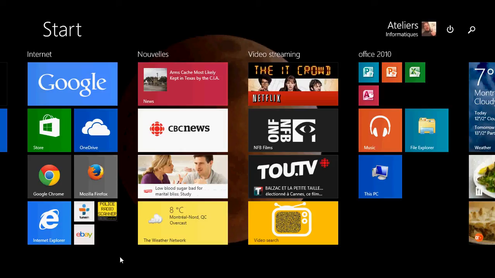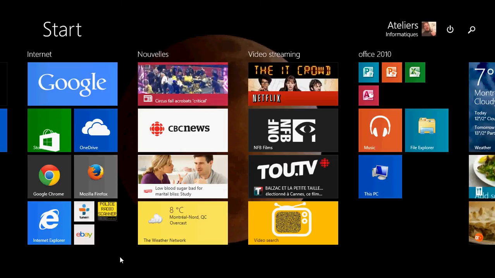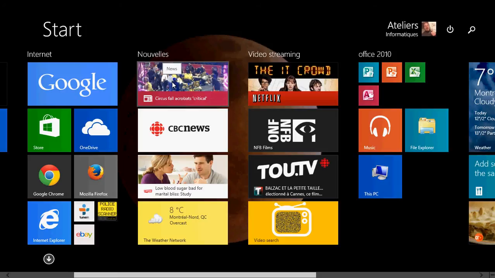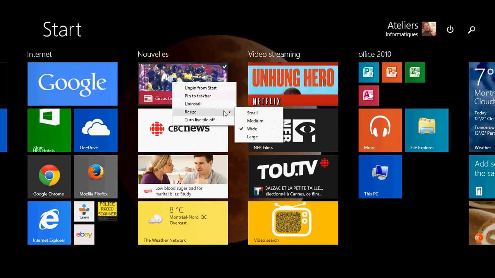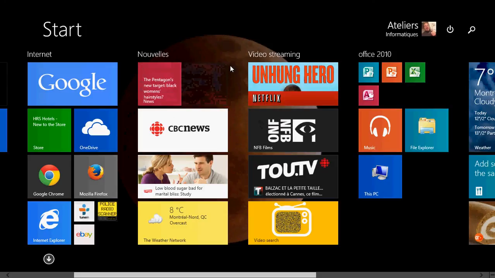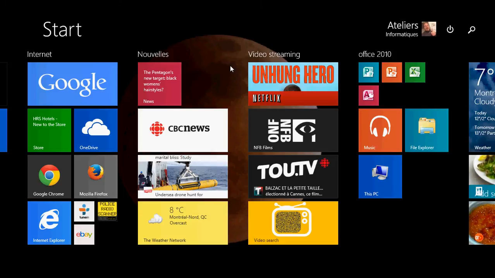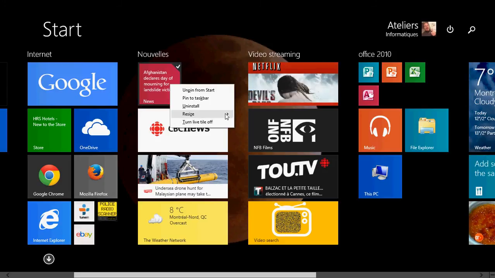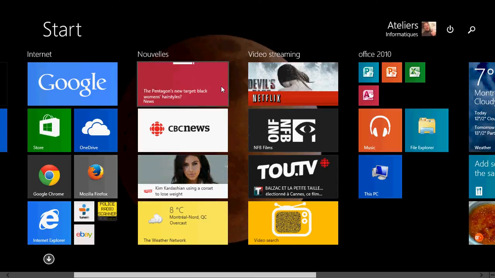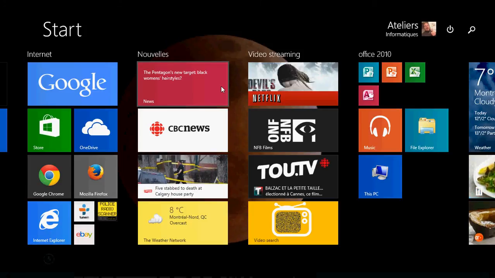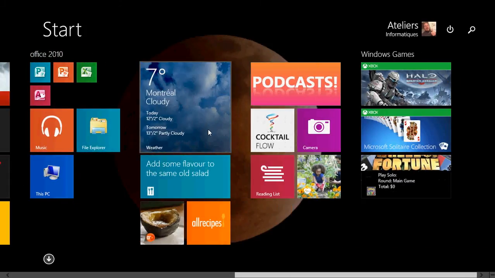So these tiles you want to keep big because if you put too small of a tile, for example, if I take the news tile right here and resize it to medium, you see that now it only has text that is actually going on. It doesn't have the pictures that it had before. So it's not as beautiful as a tile, and it's more difficult to actually read. So some tiles you'll want to have large or wide, and others you'll want to have much smaller when there's not much information going through it. So you've got to check that out.